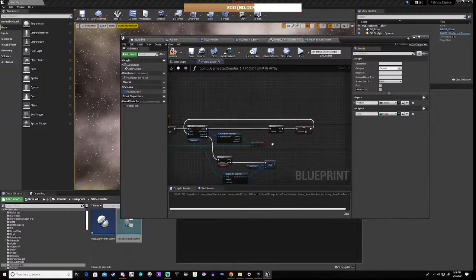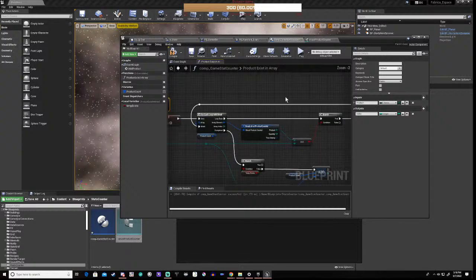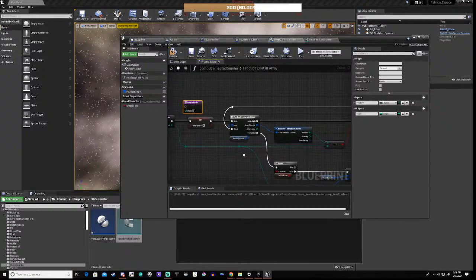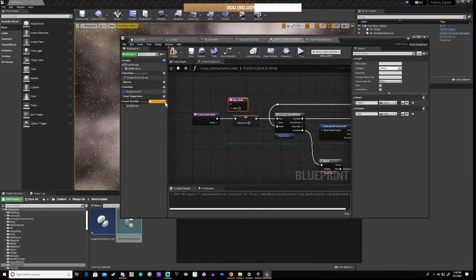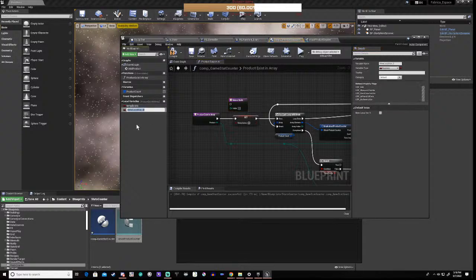So we'll get it to do this, so it only does it once, right? If it finds it, then we're going to set another local variable, right, called index, and this is going to be the index in the array.